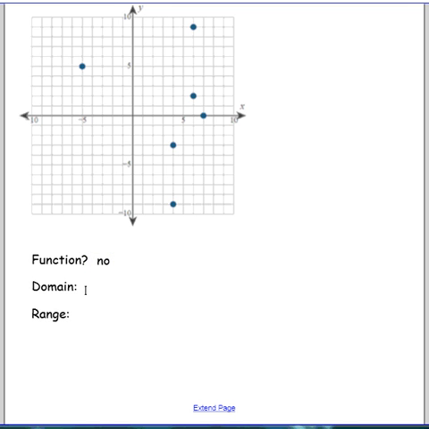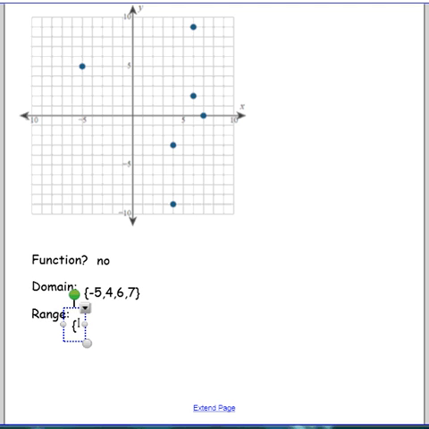And so for our domain and our range, we're just listing the specific values. So again, we have to use the braces to show that it's not from one point all the way to the next and everything in between. It's these specific values only. So our first x value on the left is -5. And then we keep going to the right until we hit 2 at 4. So we only list 4 once, even though there's 2 points. And then we have 2 more at x equals 6. And then we have one final point at x equals 7. So our domain is just those 4 specific points.